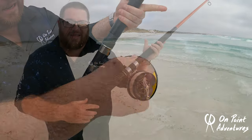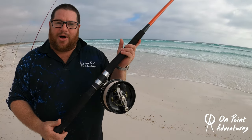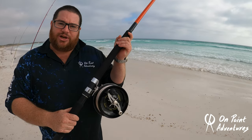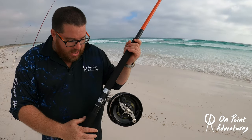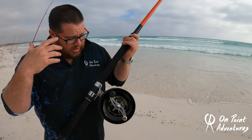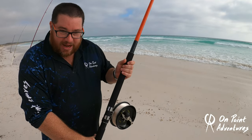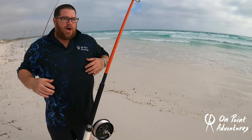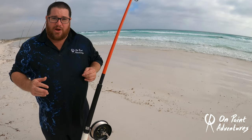Look at how clean that is. And this is another model — Elvie has got so many different models of their side cast reels. We're talking a reel that, as you've just seen, is probably the toughest on the market by a long shot. I don't believe you can do what I just did to that yellow Elvie with any spinning reel or overhead reel on the market. In fact, I can guarantee you wouldn't do it.